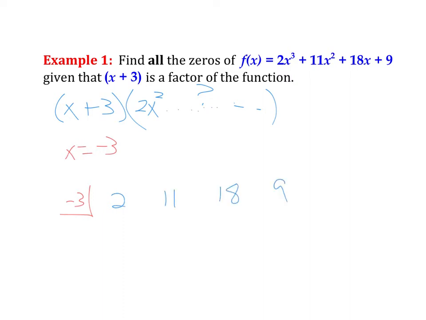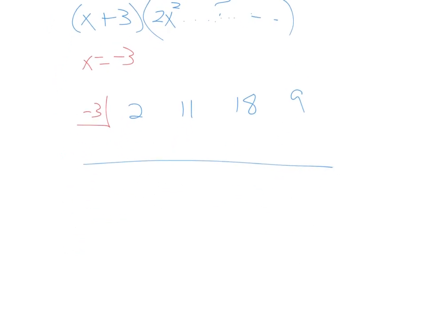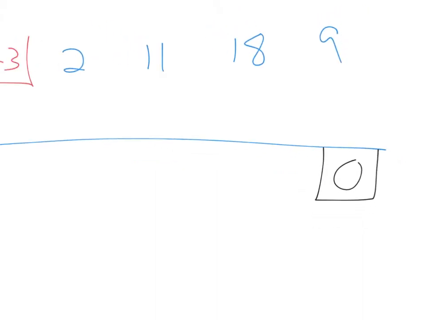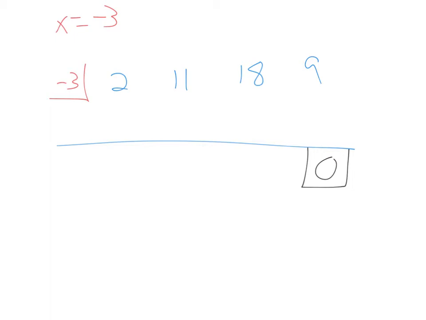Again, for this process, we're going to be going down, then diagonal, then down, then diagonal, then down, then diagonal. Every time we go straight down, we're going to add, and when we go diagonally, we are going to multiply by this number, in this case, -3. Now, if we do this correctly, we should get 0 as a remainder because they told me that this was a factor. So the fact that this is a factor means we know a solution. So if it's a solution, the y value would have to be 0 because it's an x-intercept. If I get something other than 0 there, I made a goof. We'll have to work backwards to find it.